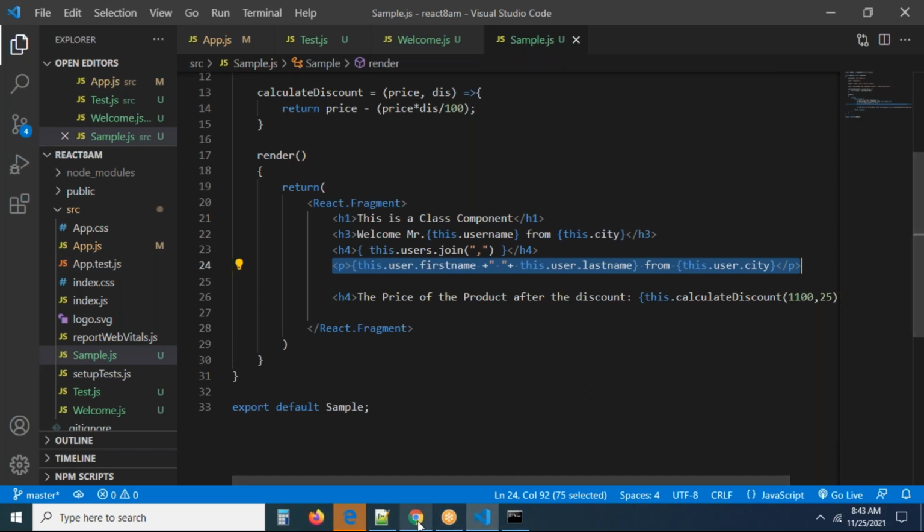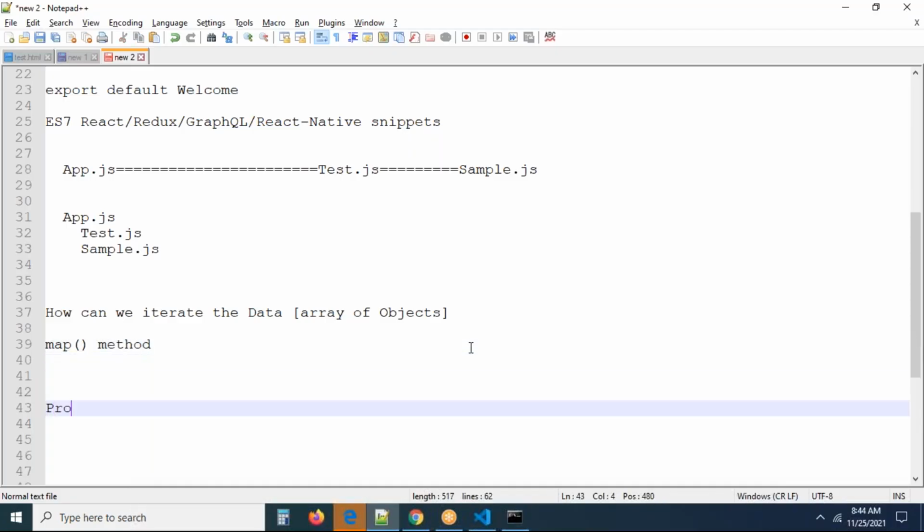After the map method is completed, the very important concept is props and state in React. Wherever you go, this is one very important concept. What is a prop and what is a state? We will see how to access props in a function, how to access props in a class, how to access state in a class, and how to access state in a functional component. If I am discussing any concept, it is available in both the functional component and the class component. The only thing is the way of accessing, whichever you are flexible with. If you are more flexible with the functional component, go for it. If you are more flexible with the class component, definitely you can go for it.